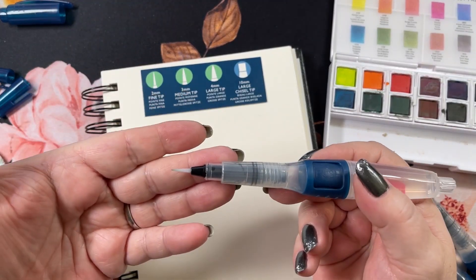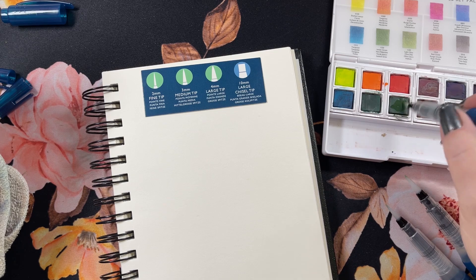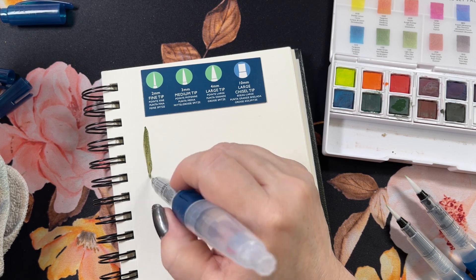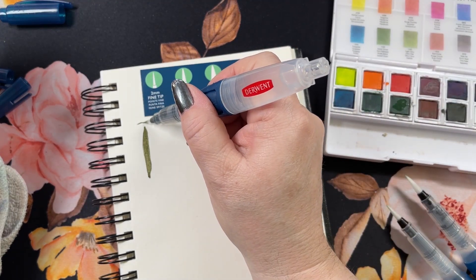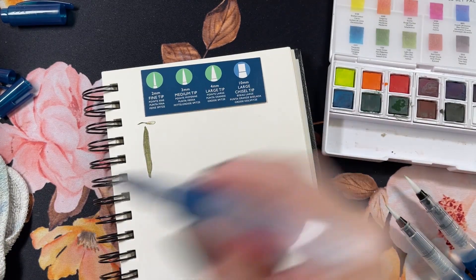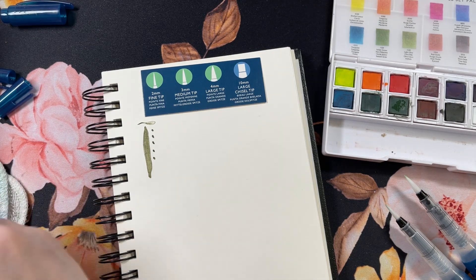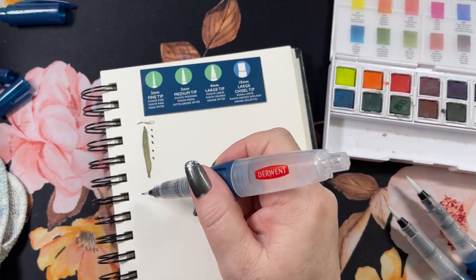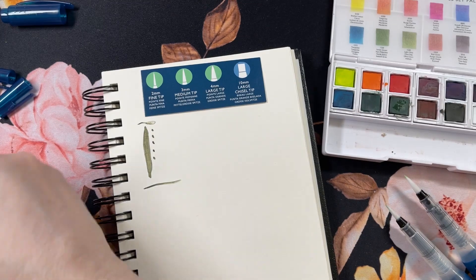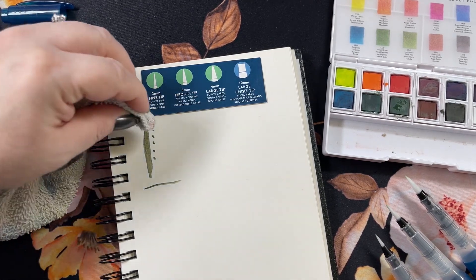This is a two millimeter fine tip point. We're gonna go in this green here and put a line, then draw across the top — thin line. Got a little water coming out of that. I'm gonna let it sit there, then put some little dots so you can see how small they can get. I have to be careful not to push that button because that's where I like to grip. That is the two millimeter one.